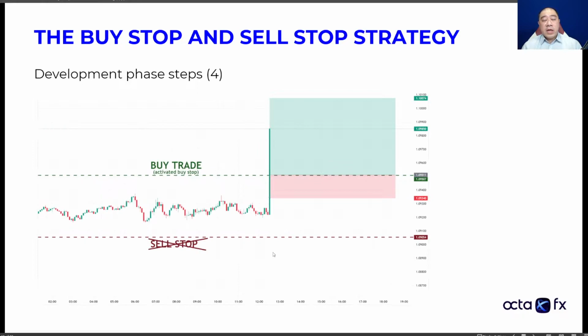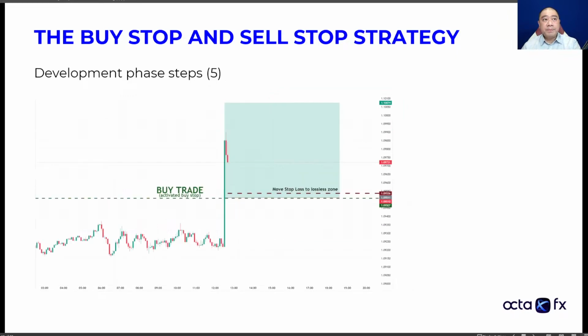Okay. So for example, on this one here, the buy trade was triggered. The buy stop got triggered. We're now in a long position. We have a buy position. The sell stop needs to be cancelled because we only want to go in one direction. You can see in the previous month's video where during CPI, I believe, and NFP, we have experienced this in the past 4 months, where the buy stop and the sell stop got triggered, and it causes a lot of confusion because I got hedged and I have to make a decision which trade needs to be let go. Okay, but yeah, if one side is triggered, you want to cancel the other side. Just let it run. Okay.